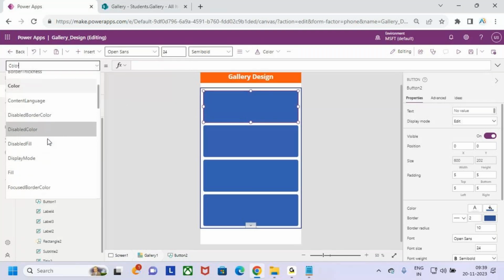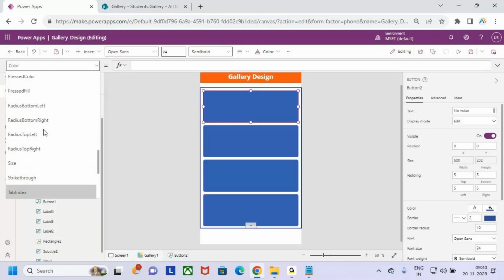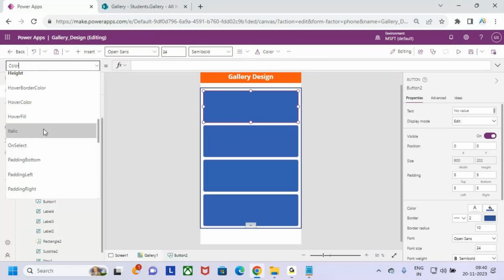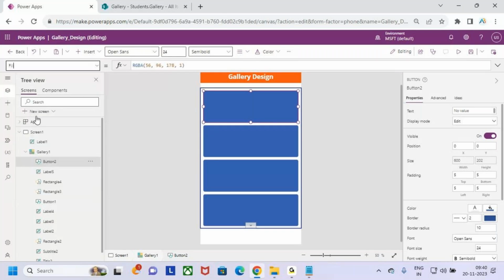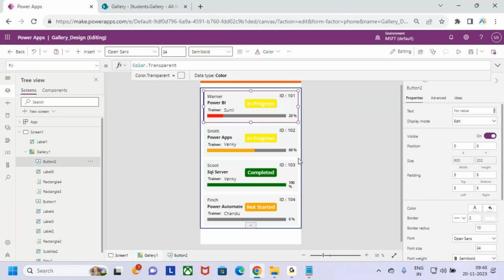Go to the template fill. There is one property called template fill. No, the fill property only. Previously we had changed the color. Let me go to the fill property, guys. Here make it color dot transparent. Now see, I am making that button's fill color transparent.